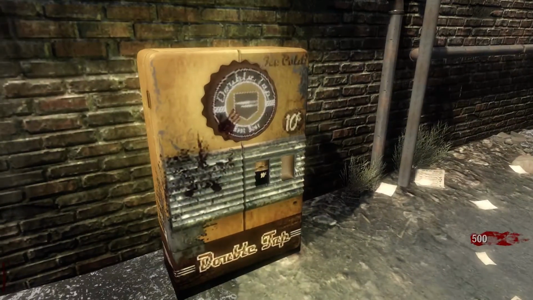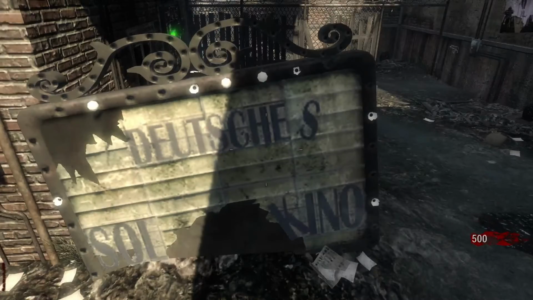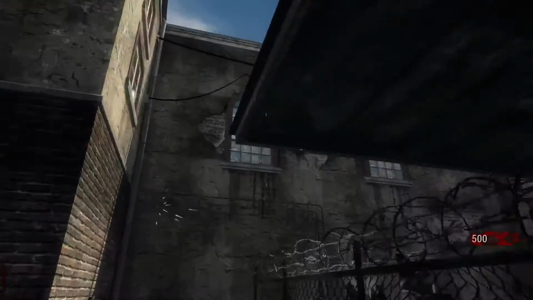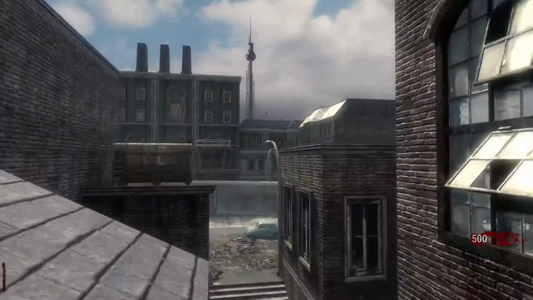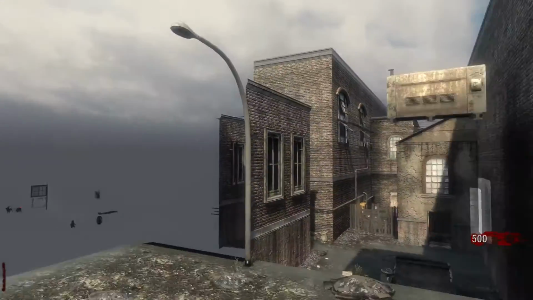We got double... oh yeah, double tap is on this map. Oh, I'm such a scrub. Oh god, what's wrong with me? That's double tap. We've got some sort of empty interior thing here, which is kind of cool. We've got another spawn, which once again goes nowhere. I think that might be all for the actual map itself, so let's obviously have a look outside the map.